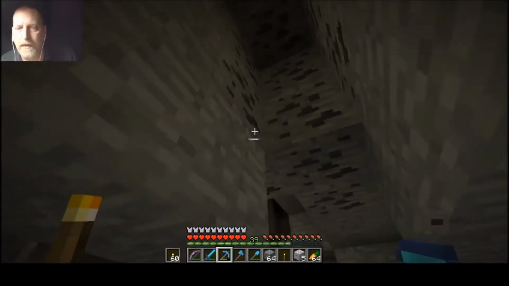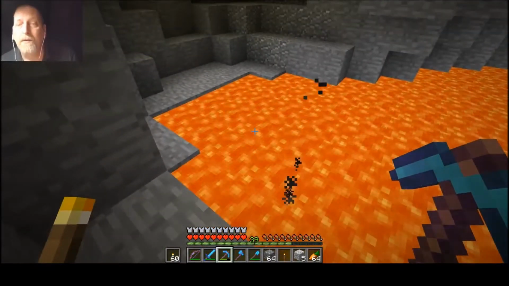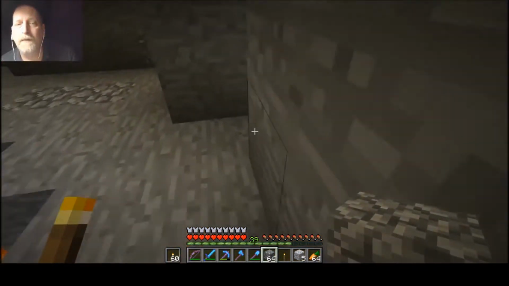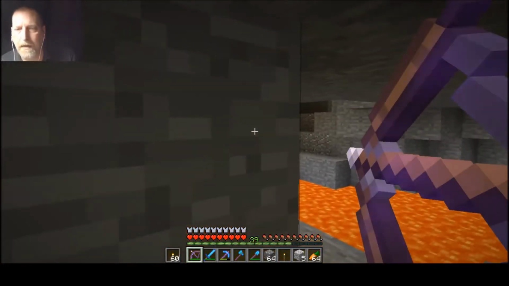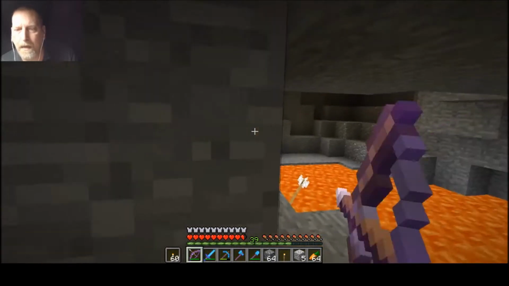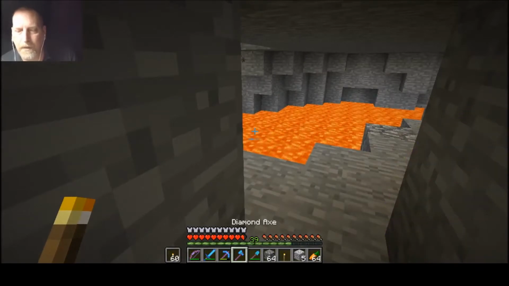Always be careful digging over your head, because you never know if lava is going to fall. Especially in an area where we know there's lava, like where we're at. Oops, Skelly Bob's shooting at us. And where was Skelly Bob? Right there. Come here. Ha! Showed him a thing or three.